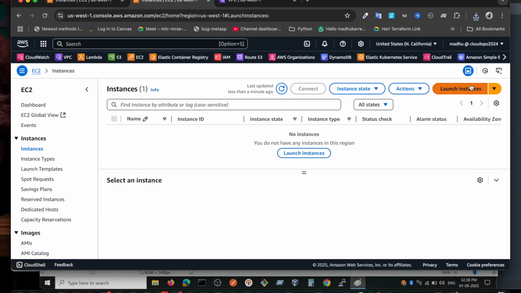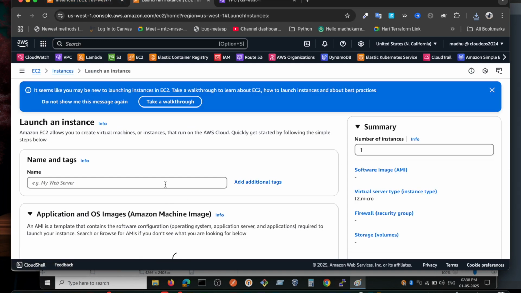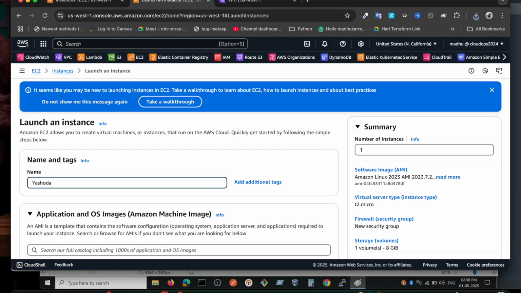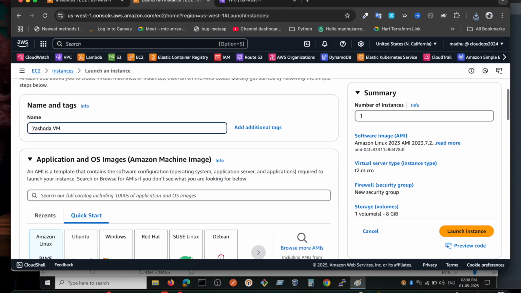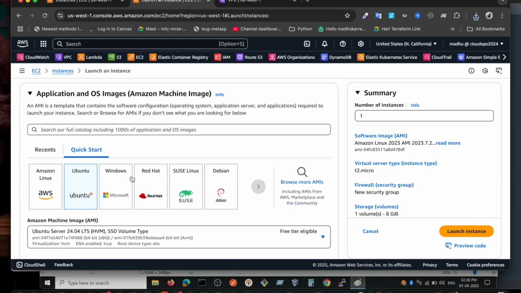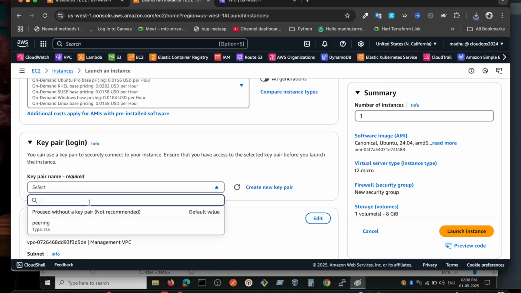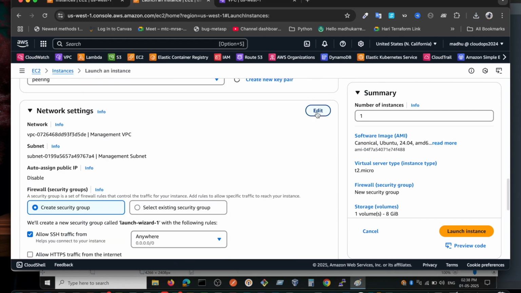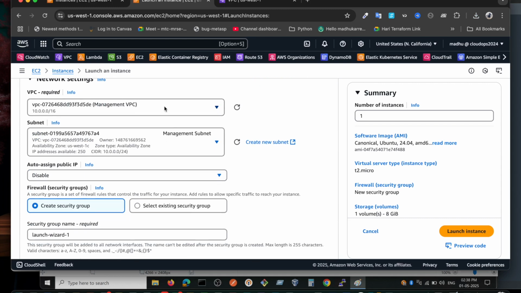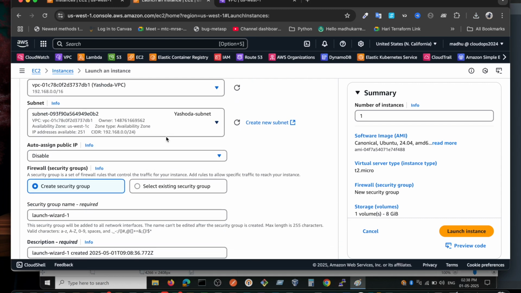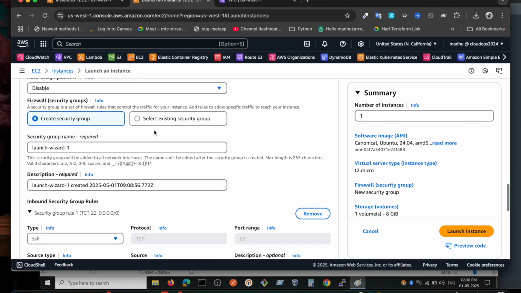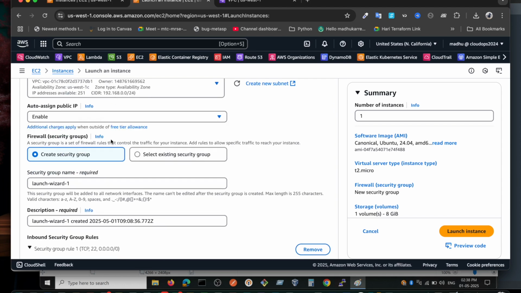And I go back and create another instance. Now in Yashoda, select Ubuntu, T2 micro, key pair peering, and then network. Choose Yashoda and subnet and enable public IP.